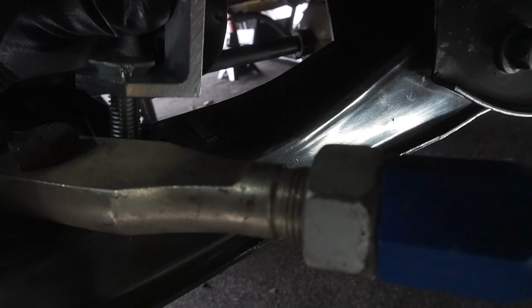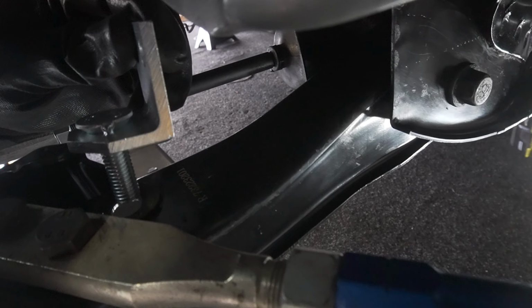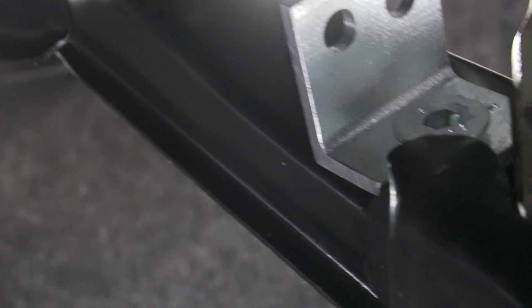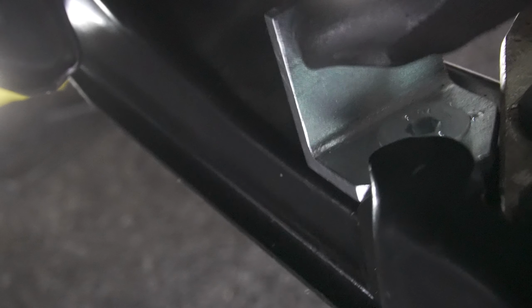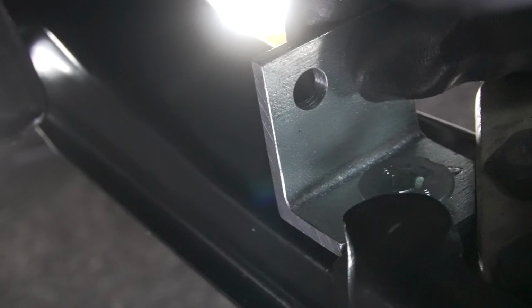With this kit, they give you a bracket which goes in the factory hole for the sway bar. But as you can see, it doesn't want to sit flat because it's hitting on the bump stop and the caster arm. So we're going to need to make some clearance.